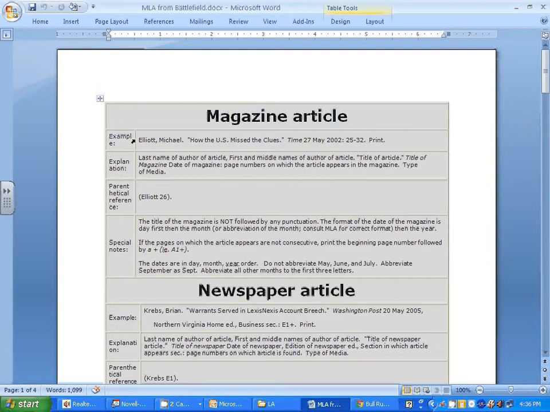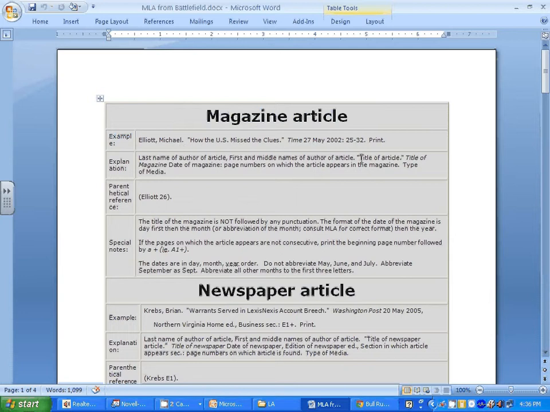So we notice that this magazine article begins with the word Elliot. Well, down here we find out that that's the last name of the author of the article, which is followed by a comma, which is here in the explanation and in the example. Then we go to the first and middle names of the author, followed by a period. Notice we didn't have middle names, so they were left out.